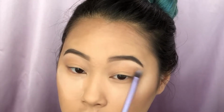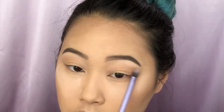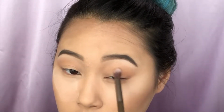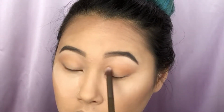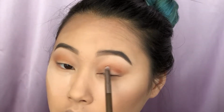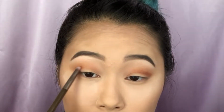Once I'm happy with that, I'm going to go ahead and start to darken the outer corners. I'm just going to be taking a more vibrant orangey color and blending that in. Once I'm happy with that, I'm going to be taking an even darker color. This one's almost like red, and I'm going to blend that in with a smaller brush so that it'll give more of a gradient effect once I apply the concealer in the middle.